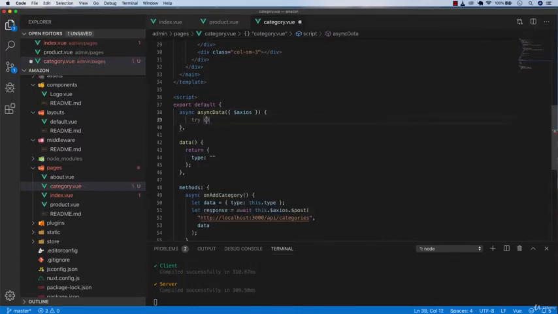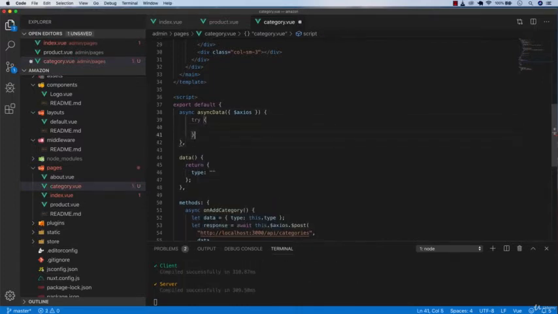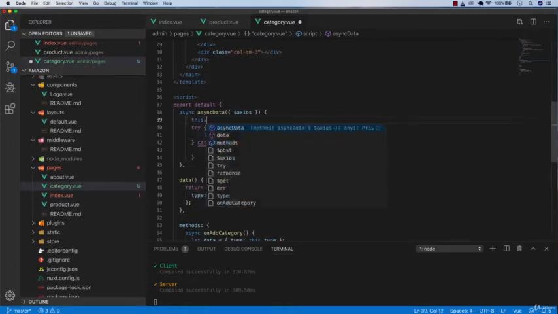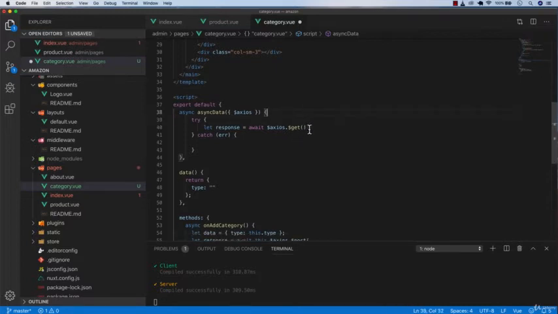So try and catch, and here let response equals to await Axios get. So you can either do this Axios, or you can directly access it in the argument, and HTTP localhost 3000 API categories.